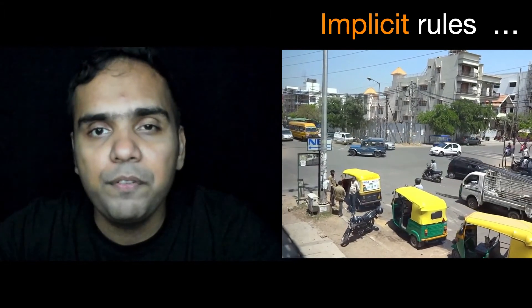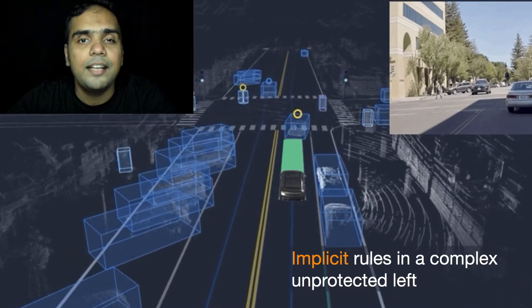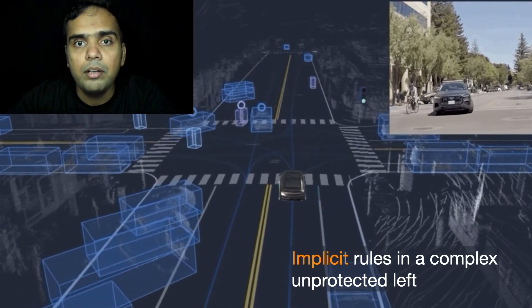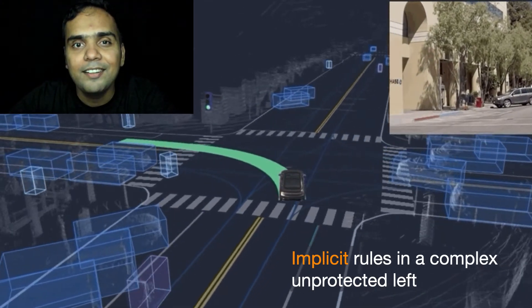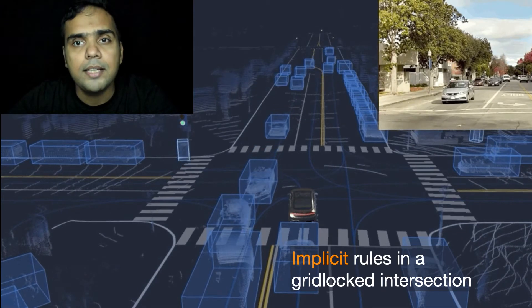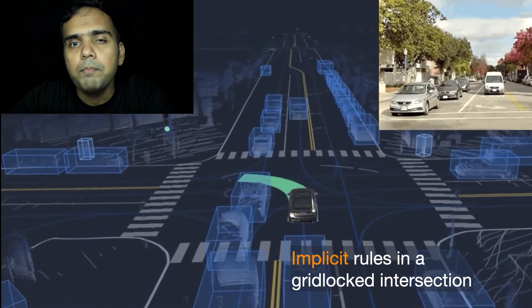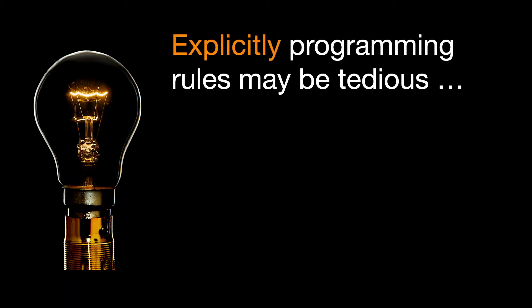Now, you don't have to travel far to encounter complex interactions. Think about an unprotected left. It's actually a complex, coordinated game where cars are waiting on each other, on pedestrians, or the occasional cyclist that just pops out. Or, think about a gridlocked intersection where cars are staying stopped even with a green light. The robot must pick up on cues on when to go and complete the turn.